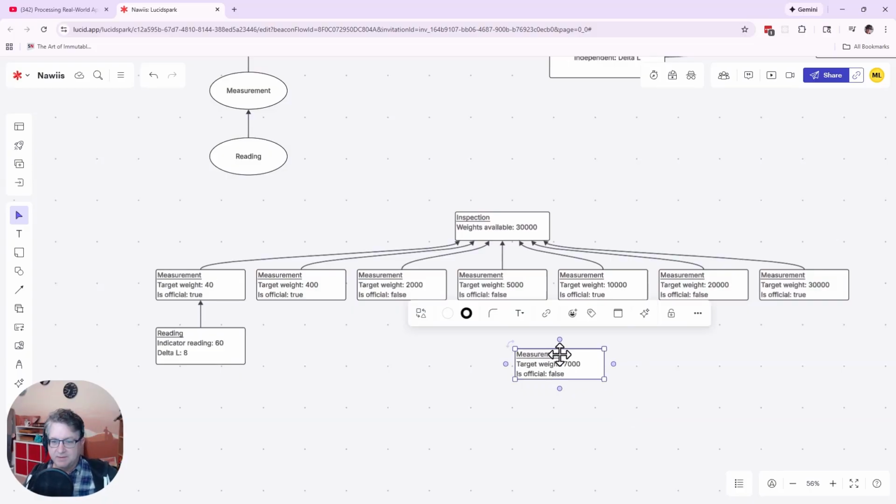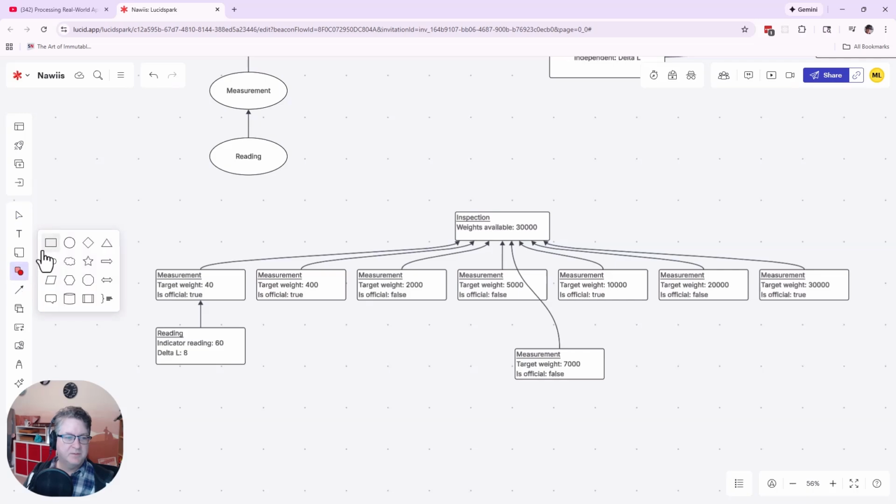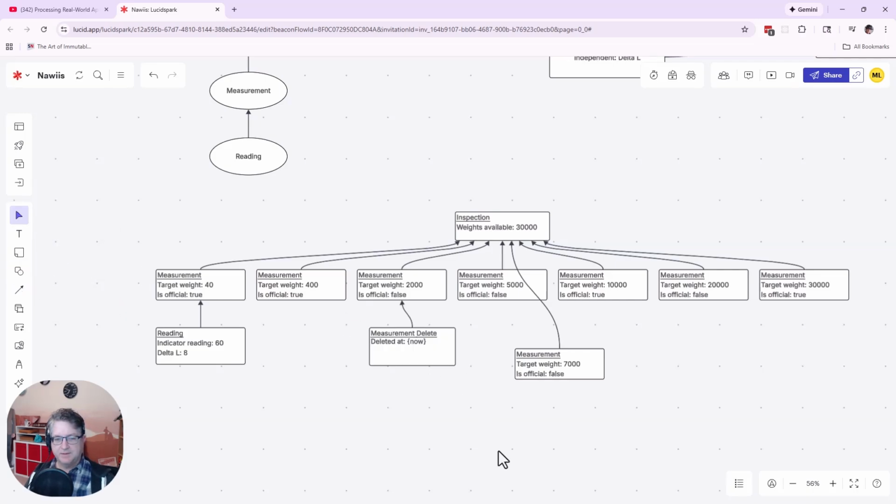That brand new measurement is now part of this set, but this one is no longer part of that set. And so therefore you need to implement the good old delete pattern. So we can have a measurement delete with a timestamp deleted at any particular time and say, I actually deleted that measurement.